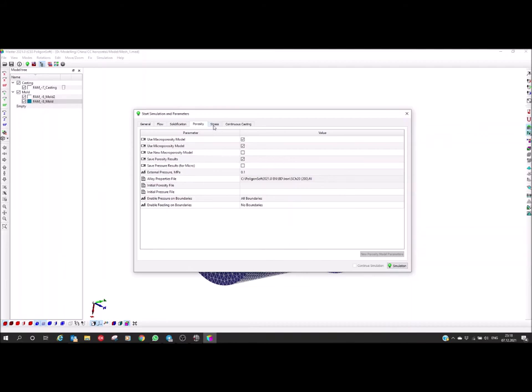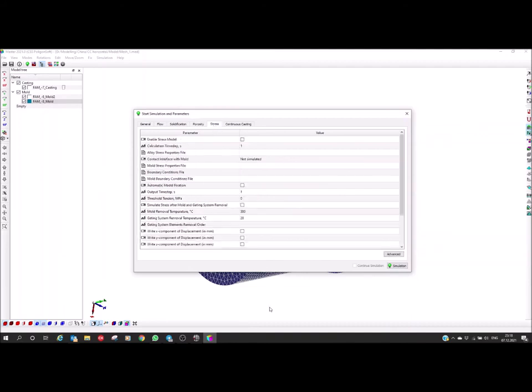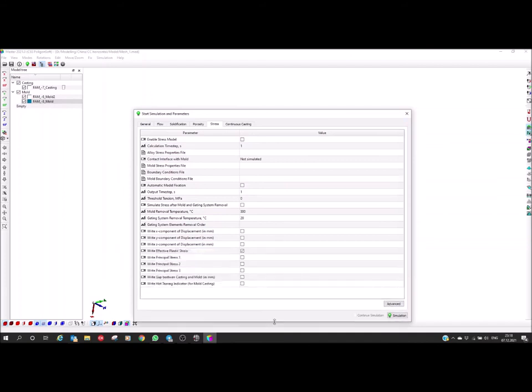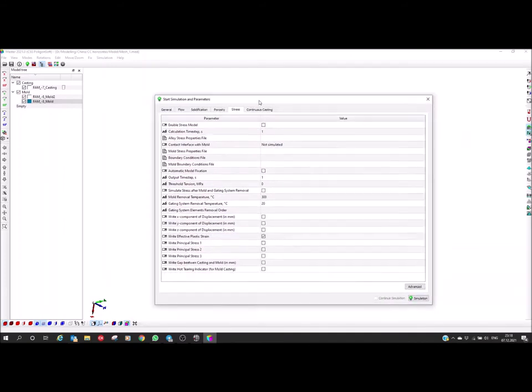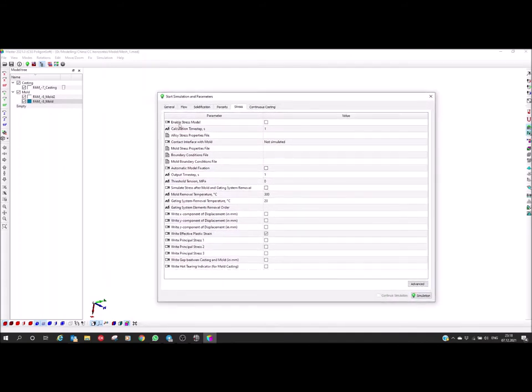And that's all here. And on the stress tab, I can enable the stress model, and calculation time step, I can set up here some large value, because the time step for the stress model will be selected automatically and it will be changed during simulation. So I can select here, for example, 50 seconds.